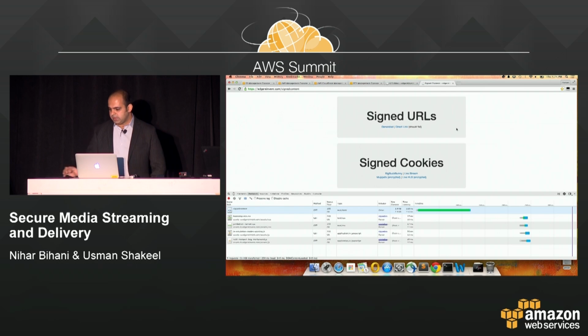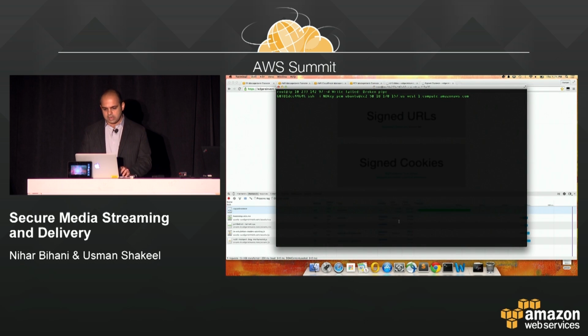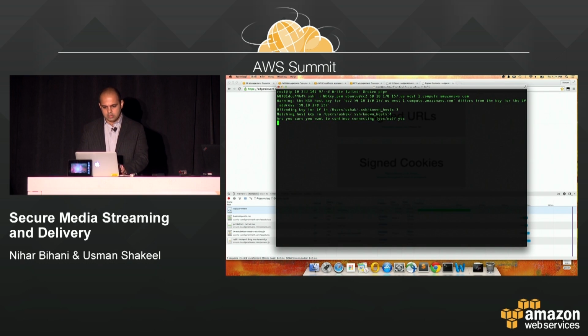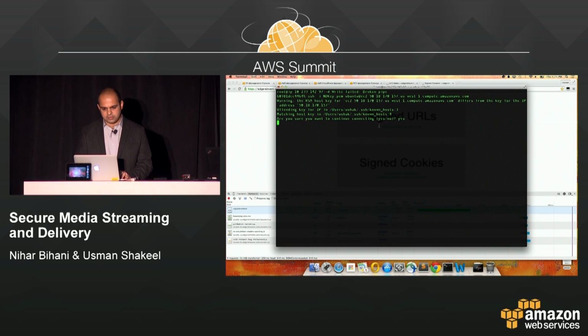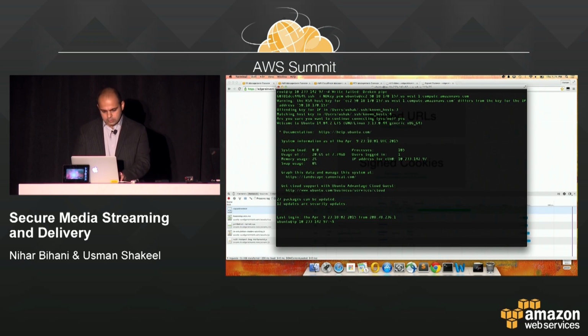Okay? So with this, I'm going to start the live stream, and I'm going to try to stream you guys right here and see if it works. So first, let's log into my instance right here real quick. So I'm doing an SSH into my instance. All right. So if I do a PS on it and check on my nginx, I see that the nginx process is running. I check ffmpeg. That's my transcoder.